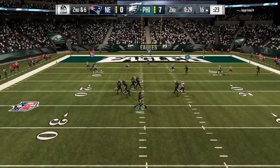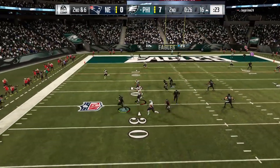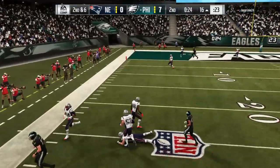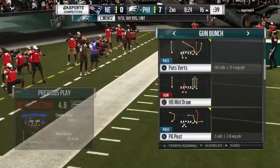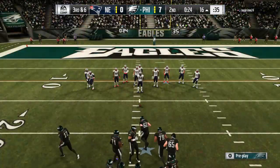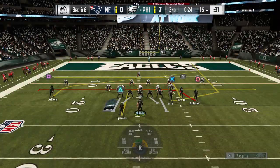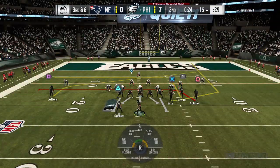On second down, here's Wentz. Steps away to his left. And he just chucked that one out of bounds, out of everyone's reach. Maybe a wise call not to take a sack in this part of the field. It brings up third down. So after the second down incompletion, they'll come up now against a 3rd and 6.